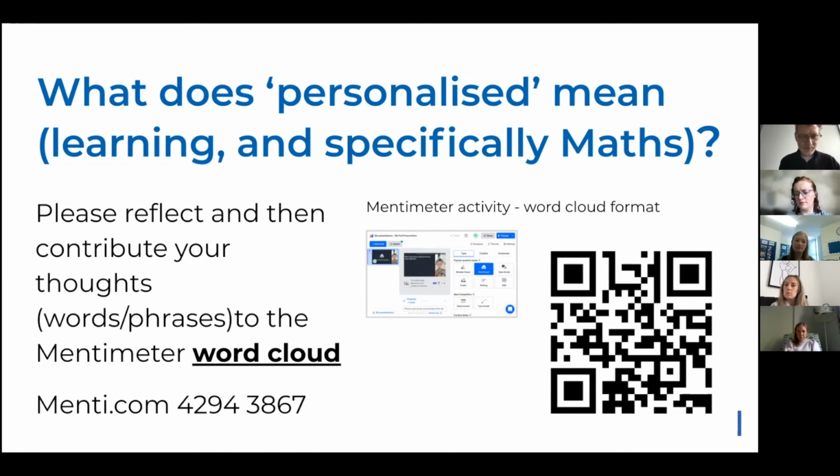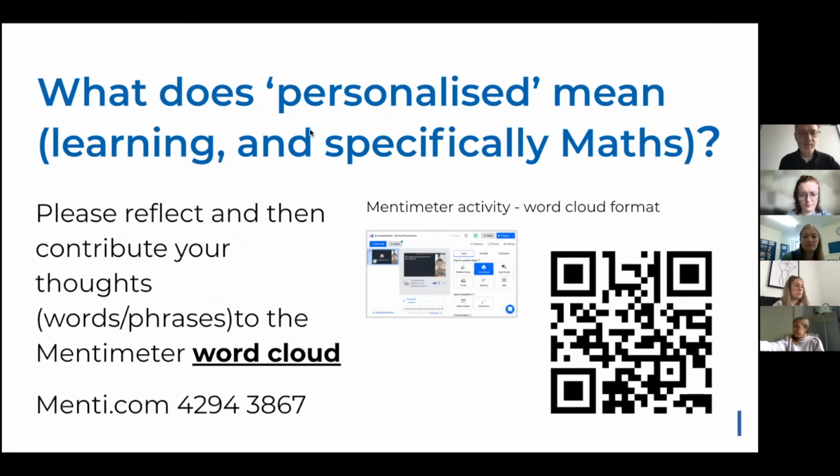Another platform that we've used quite frequently is Mentimeter, and I don't know if you've used that yourself, but Mentimeter allows you to get personal input from participants. What we thought we'd do is create a word cloud this time. So on a separate browser window on your device, or on your phone, you're welcome to do that.